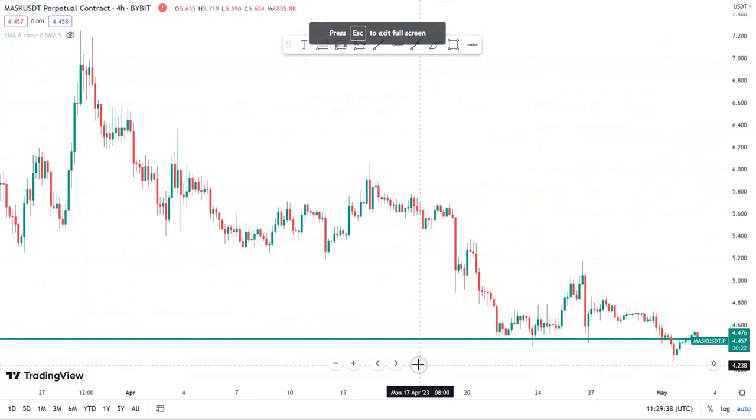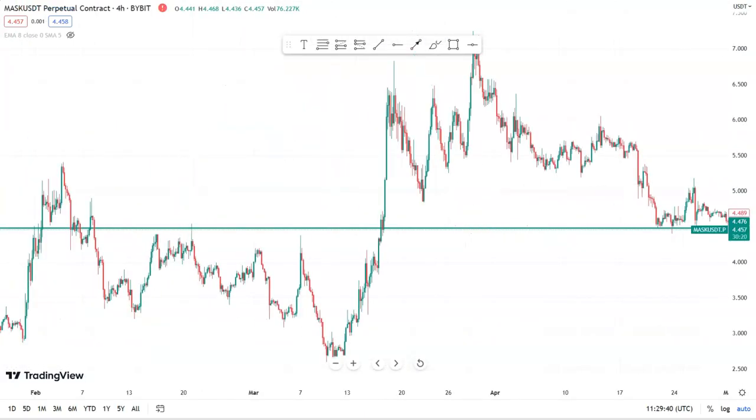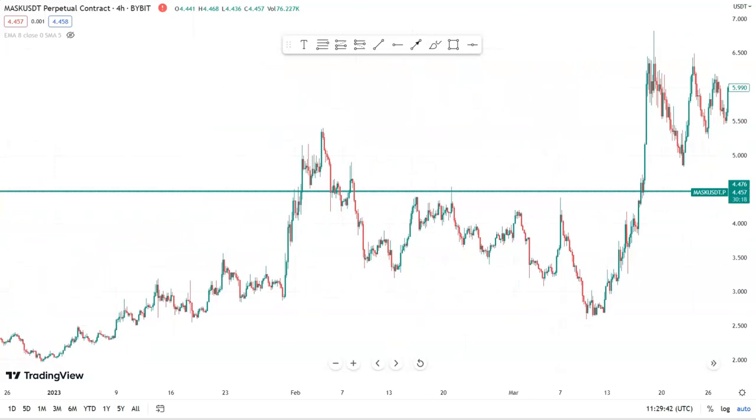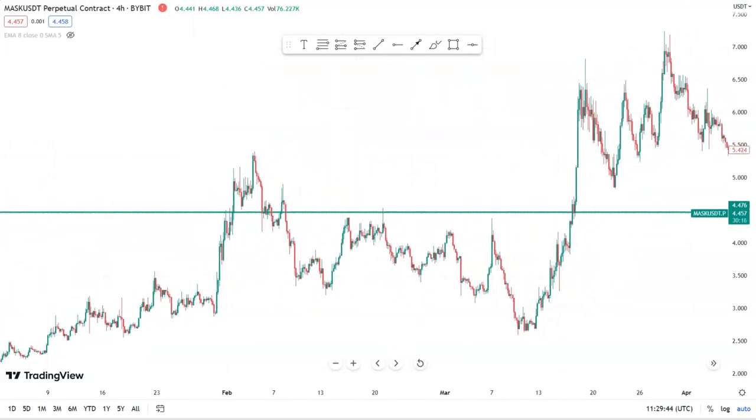So let's look at this chart from this perspective. You can see that the price has been moving from this place. It moves up, comes down, moves up, comes down again. Then it moves up and hits this area, then it breaks it. Then it comes down again, moves up and hits this area. When it hit this area, what happened? The price reversed. You can see when the price reached this area, it reversed.